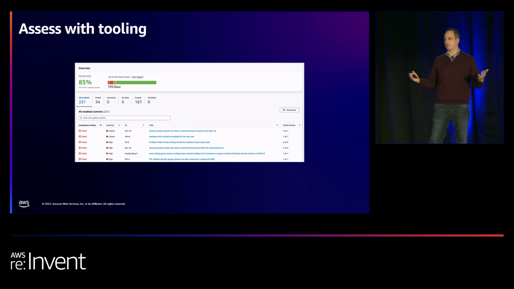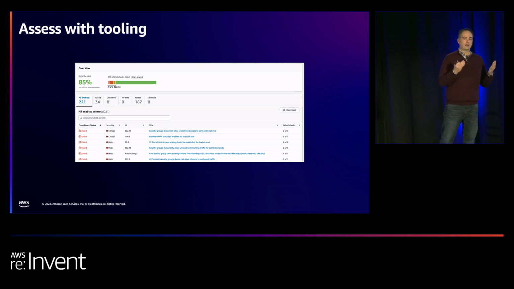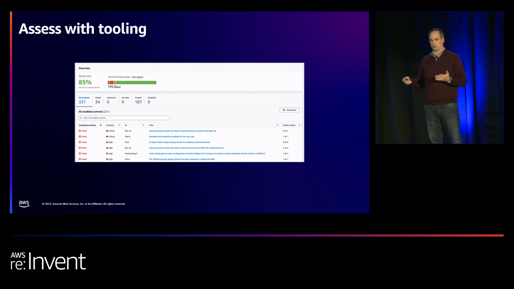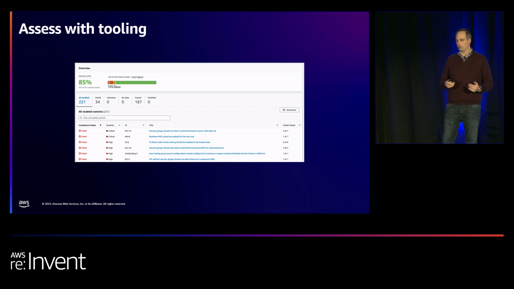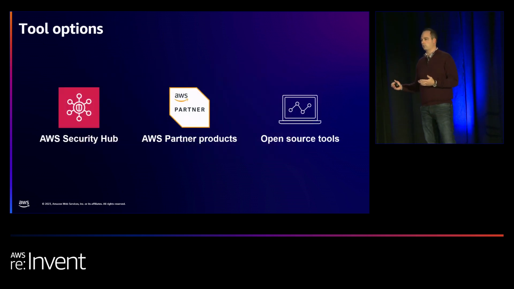There are dozens of things that we could talk about in terms of network security, VPC configuration, how your security groups are set up, how you've managed IAM policies, et cetera, that are all really important as well, right? But it becomes really overwhelming and unmanageable to go and manually assess all of those individual best practices within your environment. So we really highly recommend that you use a tool to set up automation to do these checks for you. Now there's a number of different tools out there that you can use for this.